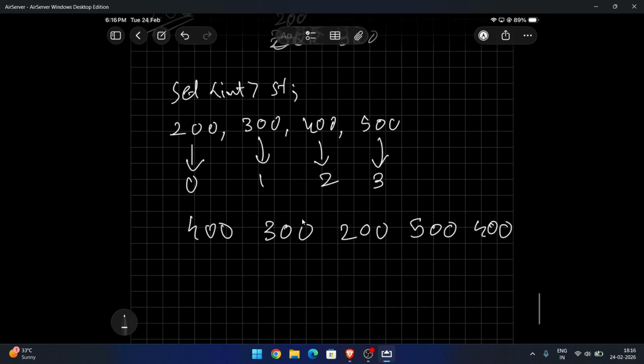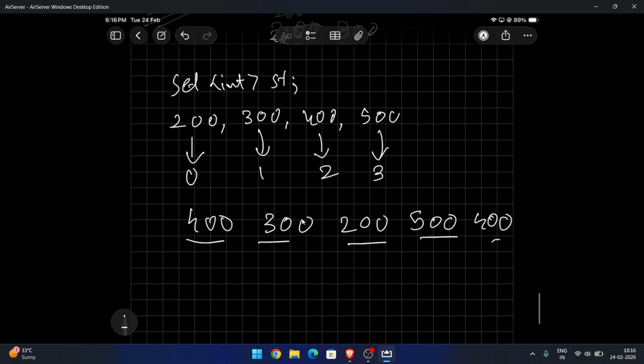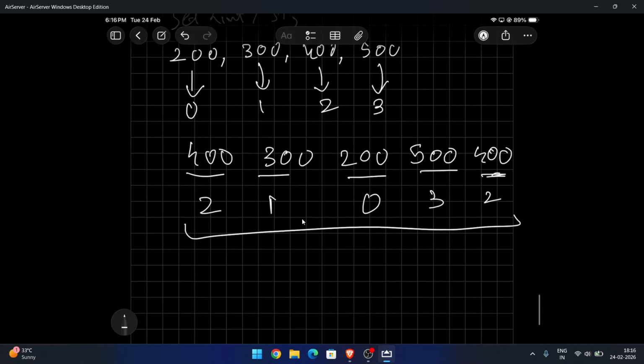Suppose this was the initial array. Then I will simply replace each element with its relative value. So it would be 2, 1, 0, 3, and 2. So it got converted into smaller values.